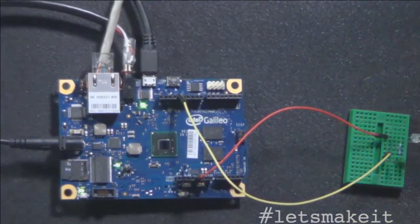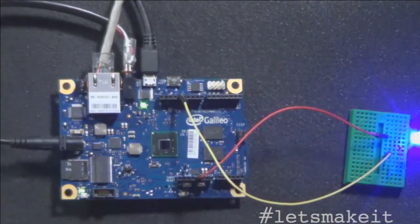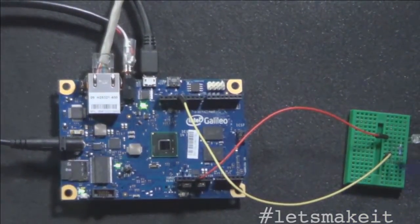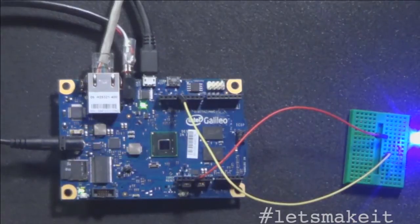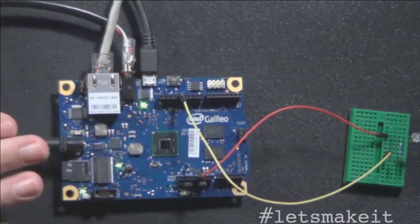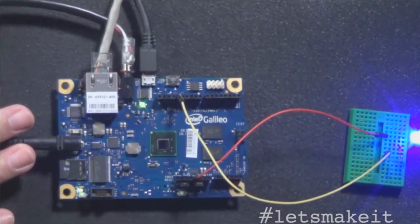What they've done is given the option of two different addresses — that's what the jumper does. If you find a conflict, you can change the jumper and it'll shift the addresses to where it might not conflict. If it conflicts in both cases you've got to make changes to your solution. I use a lot of I2C and this does not conflict with anything I have — it's in a pretty unique range. We did a new breakout board that supports four different I2C buses off one CPU and we haven't had any collision or addressing issues. The I2C addresses are documented in the literature; I'll point that out in the show notes.